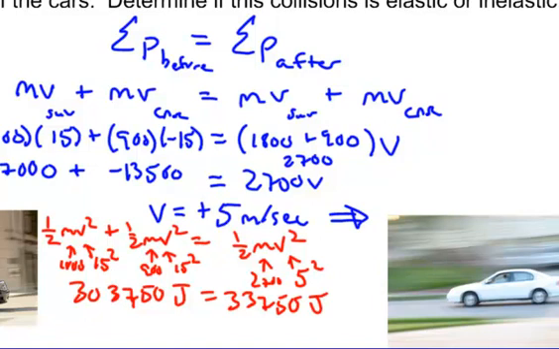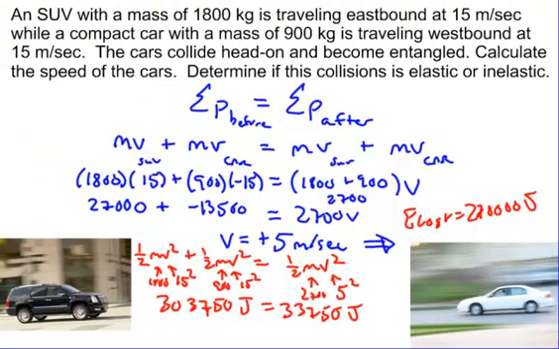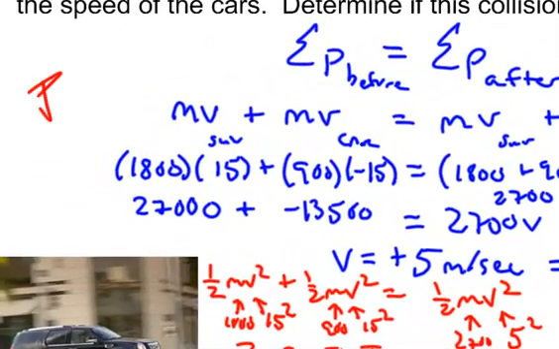No way, Jose. No, it is not conserved. It is lost. And we can actually subtract these two values and find the energy lost to be 2700 joules. We lost a lot of energy because we had this big car crash, which means it is what we call inelastic.